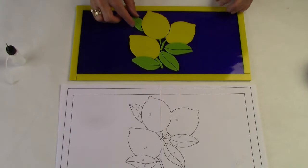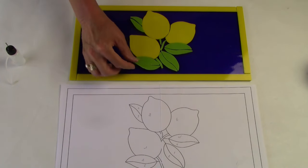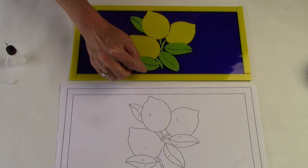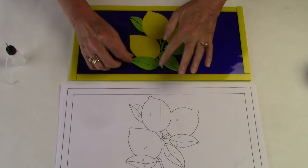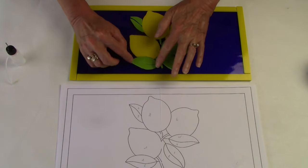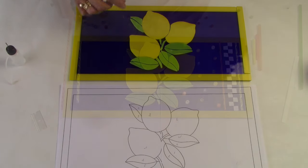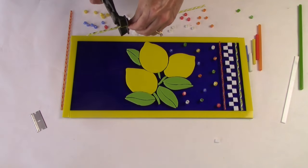This is one of those pieces because it's manageable, a nice size. The shapes are all easy to cut and easy to put together. They fit beautifully, and you have something with a really nice recognizable subject matter that's so relatable. Maybe not everyone, but most people love lemonade or lemons or even just the bright, beautiful colors. And this is a really complementary design for a lot of decor.